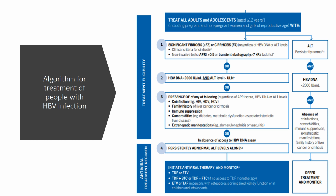Now for HBV DNA reflex testing. New recommendations are available. Where available, reflex HBV DNA testing for those testing positive on hepatitis B surface antigen may be used as an additional strategy to promote linkage to care and treatment. This can be achieved through either laboratory-based reflex HBV DNA testing using a sample already held in the laboratory or clinic-based reflex testing in a healthcare facility through immediate sample collection following a positive hepatitis B surface antigen rapid diagnostic test (RDT).